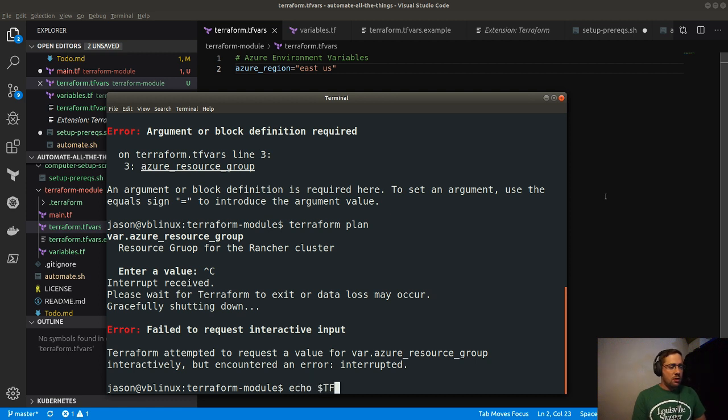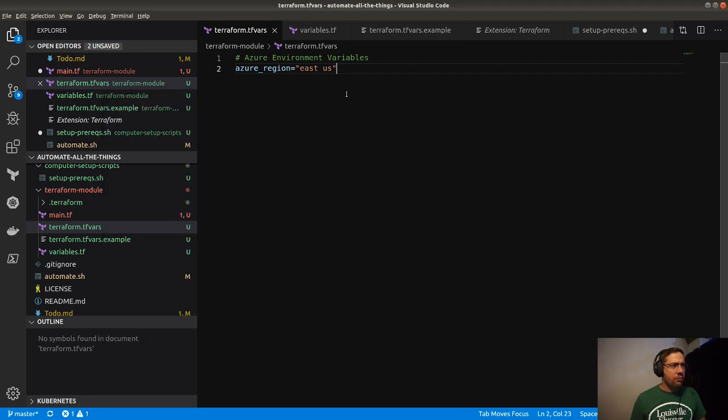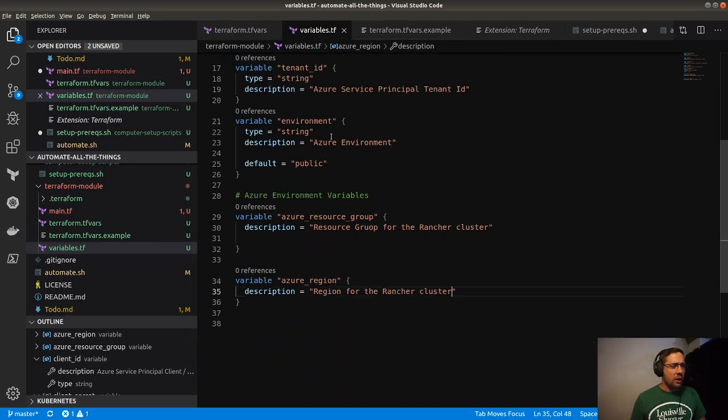Echo. I have the Azure resource group. TFR Azure resource group, resource variables, Azure resource group. That looks good, minus a spelling mistake.